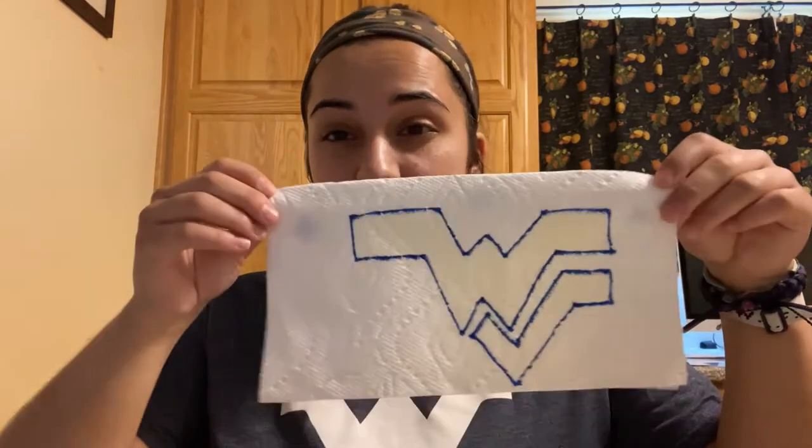Go ahead and do that, and then we're going to get to the magic — I'm getting excited. So this is what I did. You can kind of see the yellow flying WV behind it, but I just outlined it. Doesn't have to be perfect. I also made a little surprise one — the outside just says 'I love campus rec kids.' Wonder what it's going to say. So now grab that tub of water or container or pot of water, and you are going to gently just place the paper towel on top of the water and let it sink. And then the magic will happen.